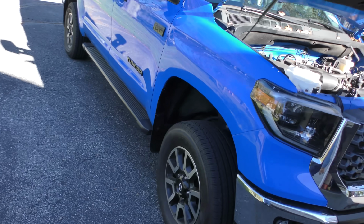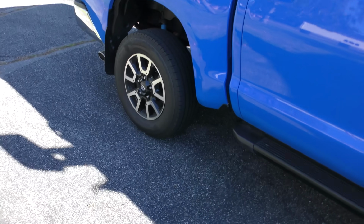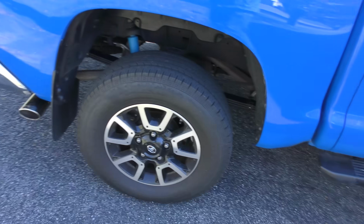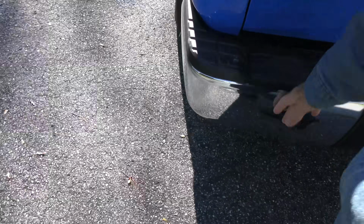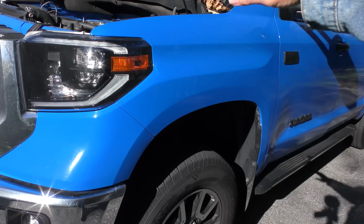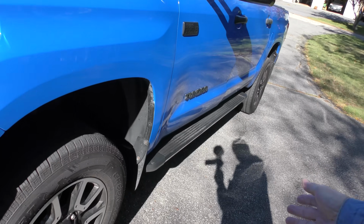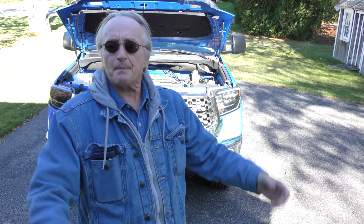He found a used one and he snapped it up. He loved the color. He looked all around to find one. You see it's in excellent shape. He talked him into putting new tires on it when he bought it. And check it out, real steel chromed bumpers. We don't need no cheap plastic, right? This thing is solid made. It's not all plastic. It's got a lot of metal. Came with the fancy wheels, because it's the TRD. Now, he had to pay $45,500 for it, but hey, this thing might outlast him.